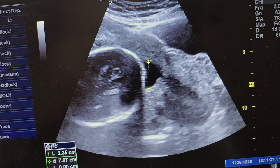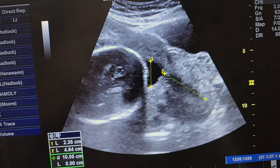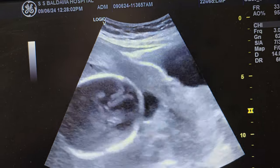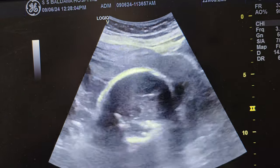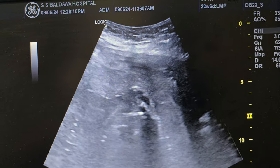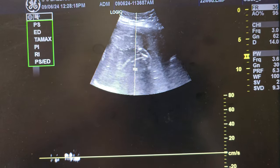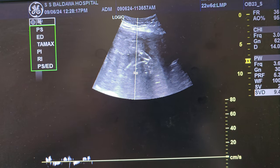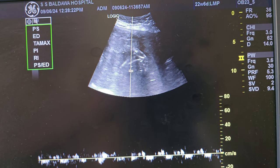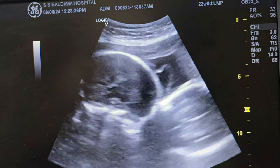This is the opening and this is the cervical canal, so it's better to admit and start tocolytics. It is a mild contraction of the uterus, but both babies are doing well. I will just show the heartbeats for the babies — that's the first one and that's the second one.